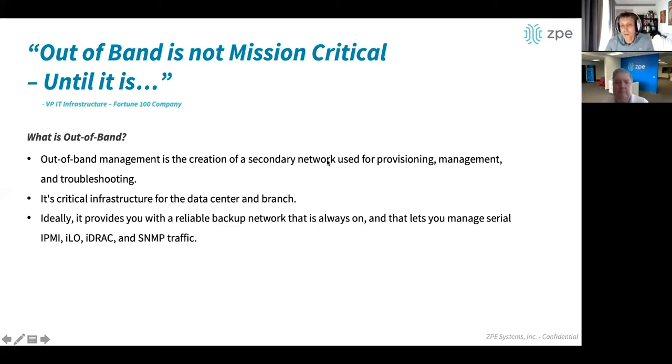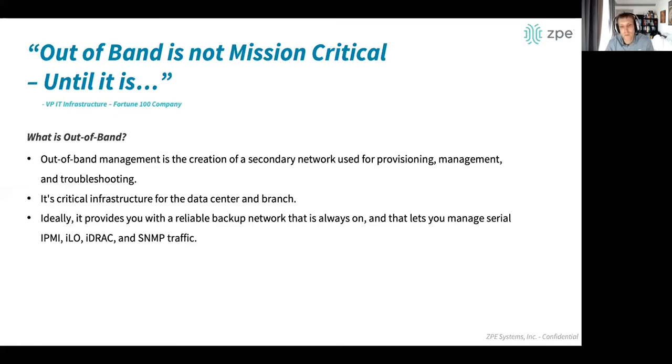So these interfaces are typically accessed through a dedicated network. It can be either a management network or really a separated, dedicated network, an out-of-band network. And because of the ability to provide access to your devices at any stage of the life cycle or their operational mode, that's what makes out-of-band so critical to any infrastructure.